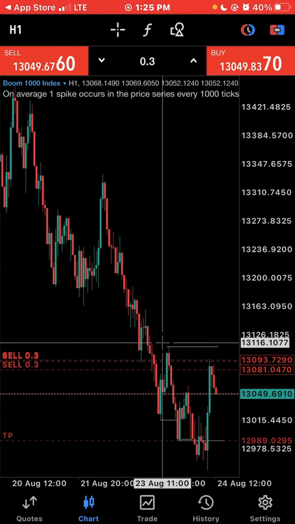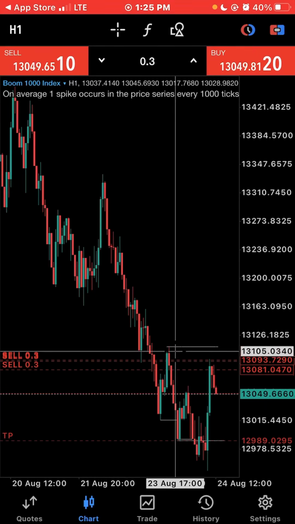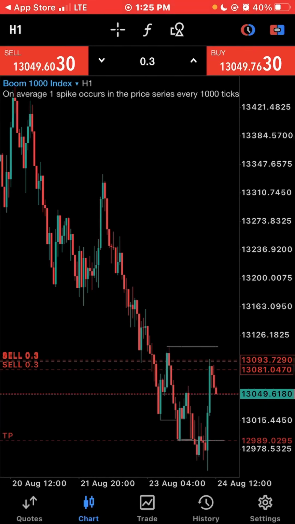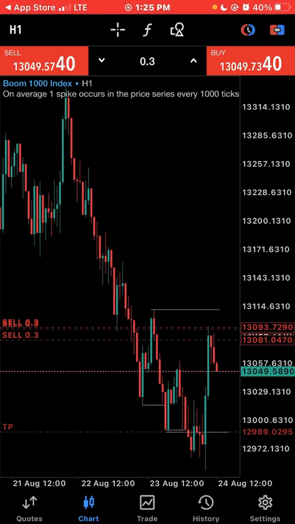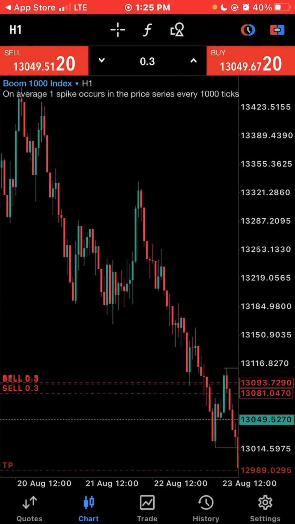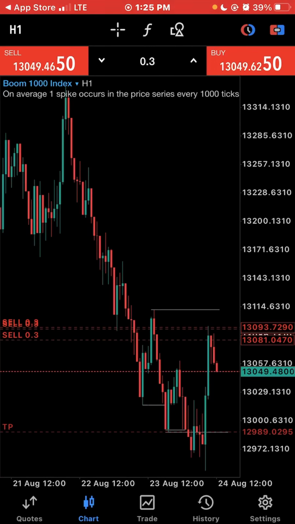You have to understand the flow. You have to try and determine the order flow of the market. Then you trade in the directional bias of the market. So this is how you can turn small accounts such as $50 or $100 or $20 to $50 or $100 daily, taking long trades.